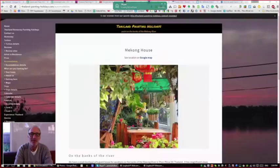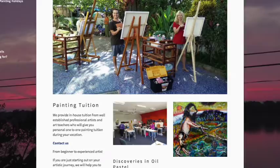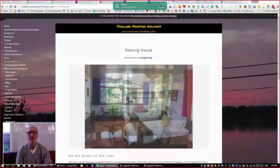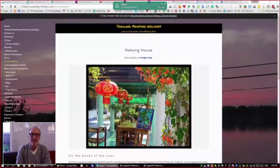We're quite small — only two to three rooms, so we can take four to five people at a time. Typically I teach painting in the mornings, and then in the afternoons we take people on trips — to my wife's village, introduce them to local culture, and lots of very interesting places. We really gear everything around our guests, so if they want to spend a whole week painting they can, or if they want to spend a lot of time travelling and looking around, we do that as well.